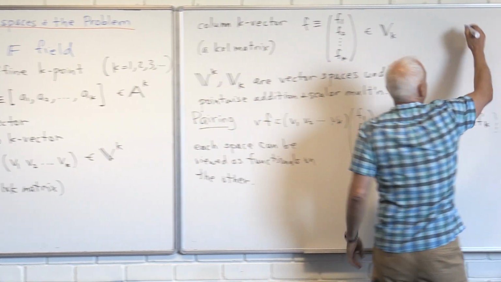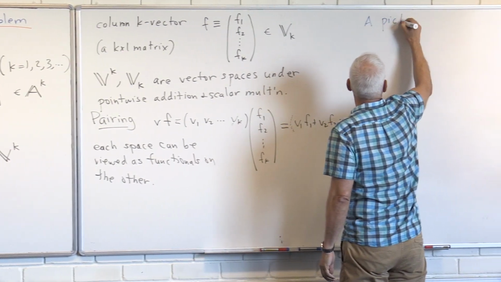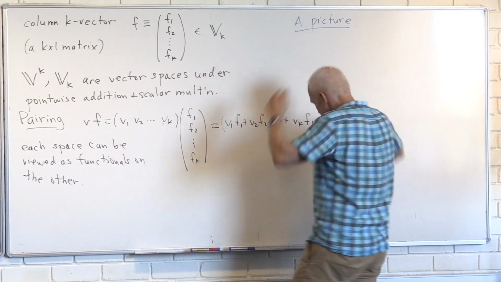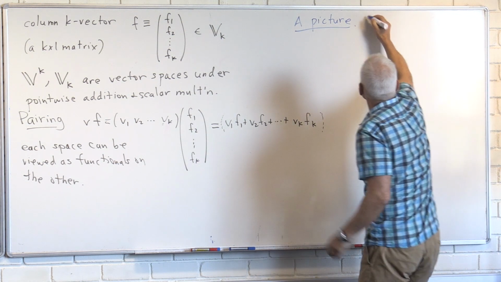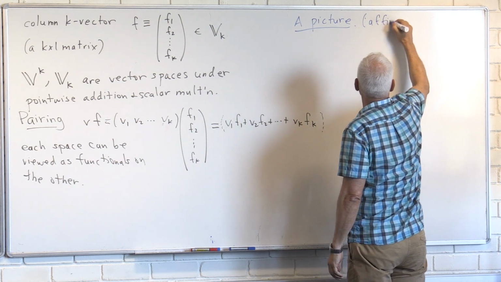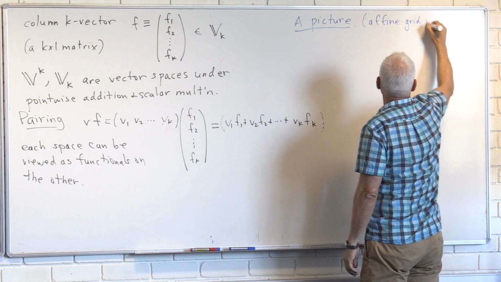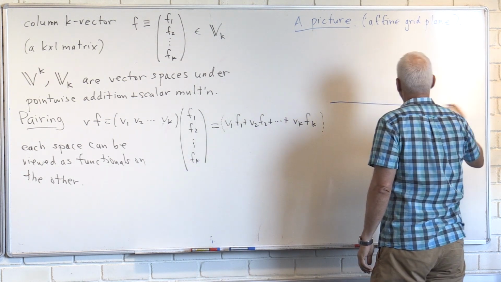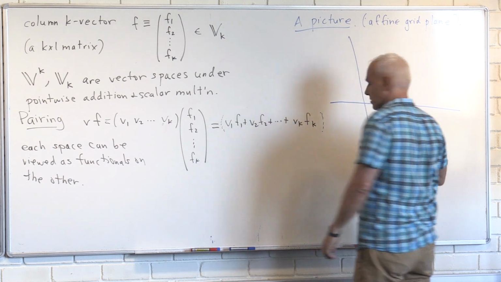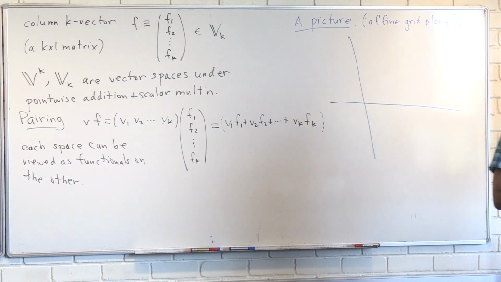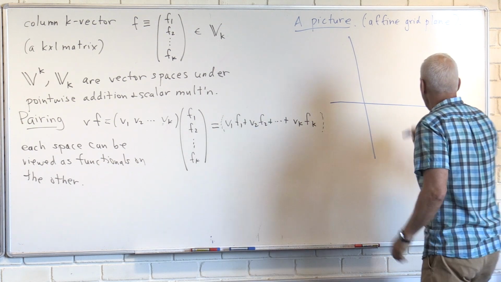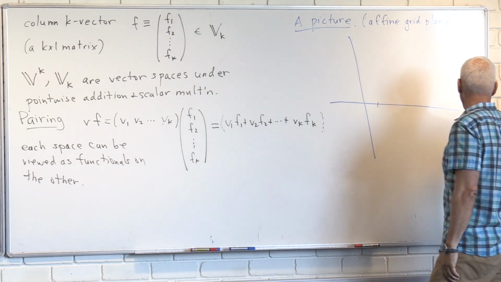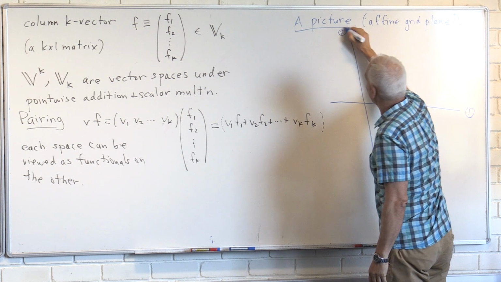Okay, so now let's introduce at least a picture. So we're going to set the picture up in what we might call the affine grid, or affine grid plane. So what we're going to do is we have two axes, and I'm not going to put them necessarily perpendicular because I don't want you to think that this is Euclidean geometry. We're not doing Euclidean geometry at this point. We're doing affine geometry. So what we want is these two axes, we're going to call them the first axis and the second axis.